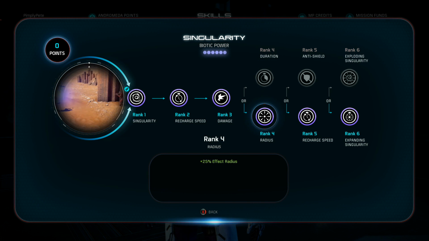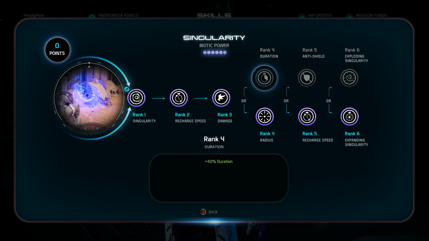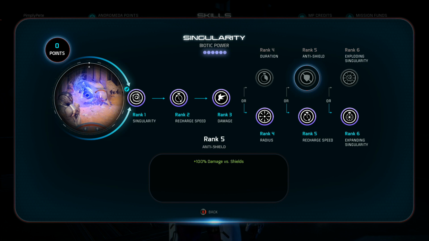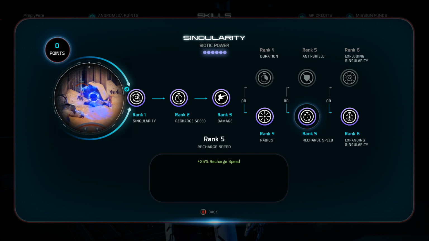Okay, so for our first evolution for Singularity at rank 4, we have either Duration or Radius. Since the default duration is already pretty good, I opted for Radius, because I want to have my debuff field just to be a little bit bigger. So yeah, and I think it affects more enemies as well if it's bigger. That's what she said. For rank 5, we have either Recharge Speed or Anti-Shield. Since I already spec'd Pull for Anti-Shield, we don't really need 2 skills that deal with shields. One should suffice. So I went with Recharge Speed for this one.